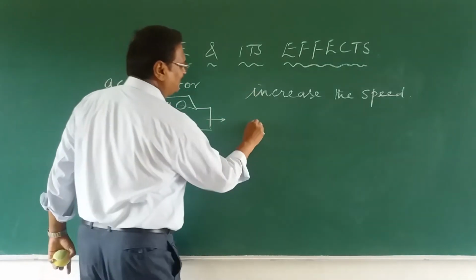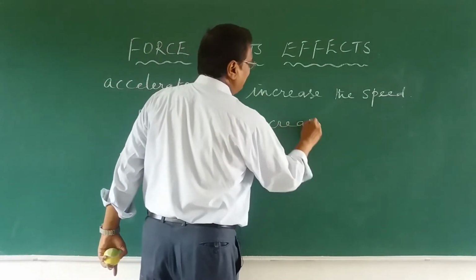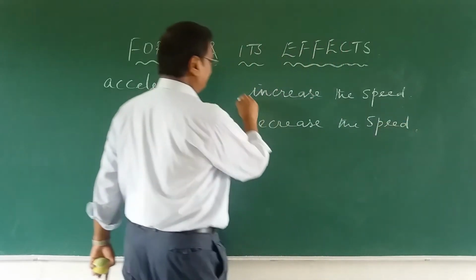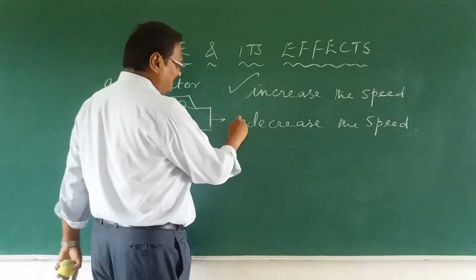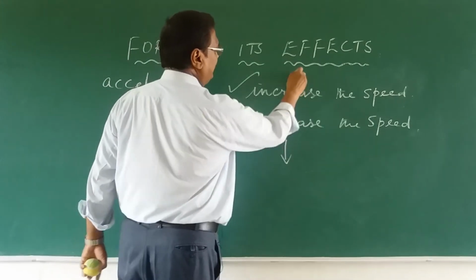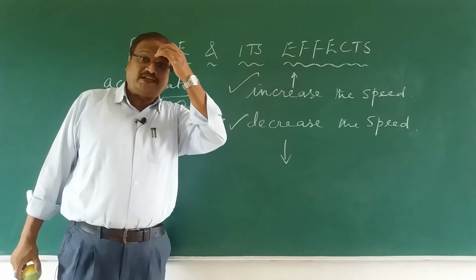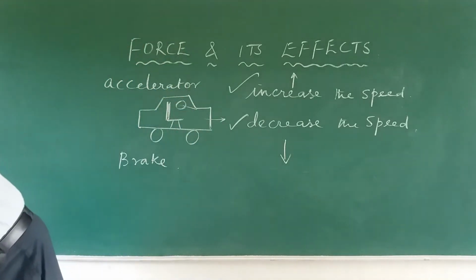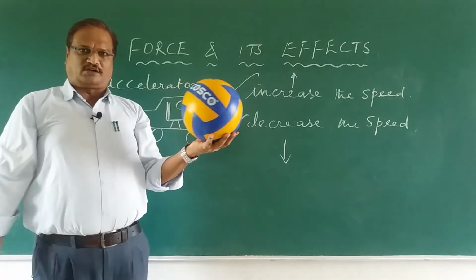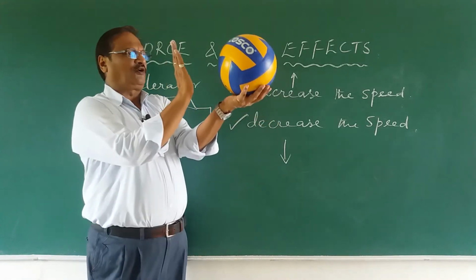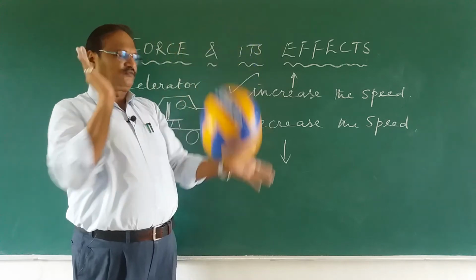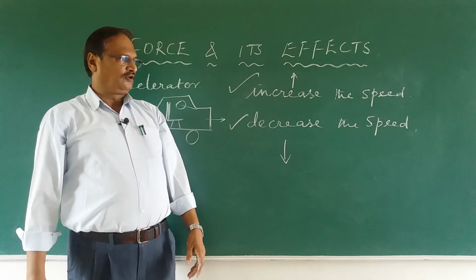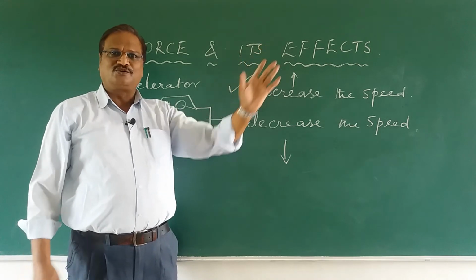So what is going to happen? They are going to decrease the speed. Yes, it can either increase the speed or it can decrease the speed. So it can change the speed. That is the meaning. Suppose, let me say a simple example. Let me take this ball. If I apply a small force, see, it has fallen. But if I apply a large force, the ball is gone. Do you understand?